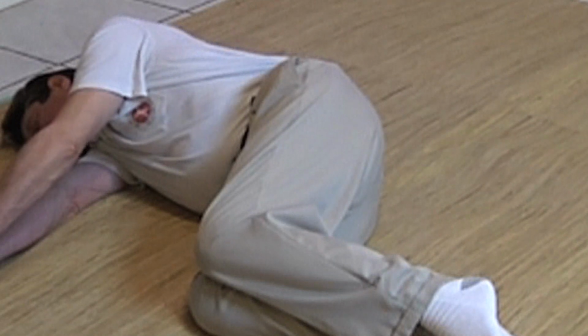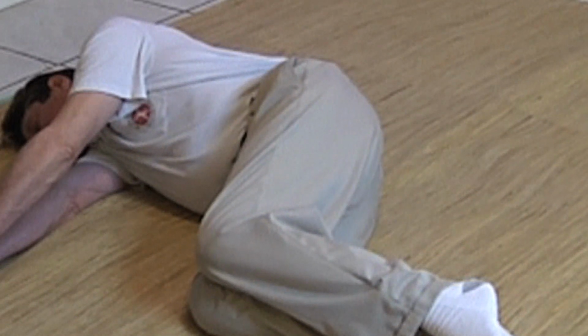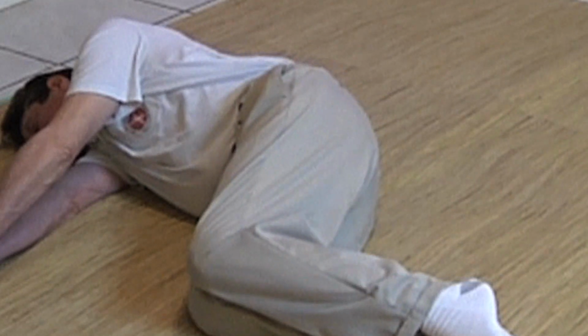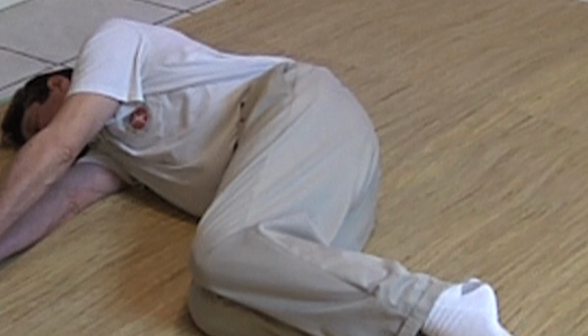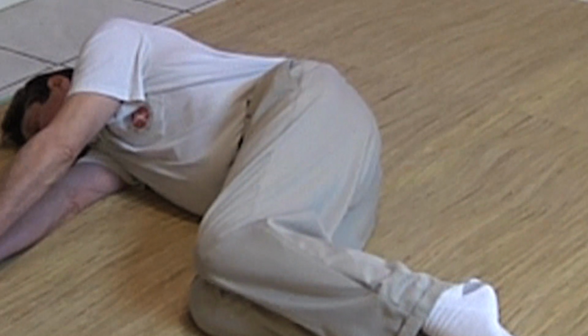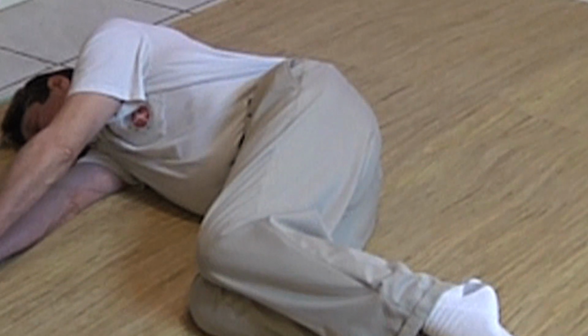And now stop that movement, and using your left hip, slide your left leg along the top of your right leg. This movement may only be a half an inch. Remember, it's not the size of the movement. It's the quality and the control you have. We're teaching your brain here.